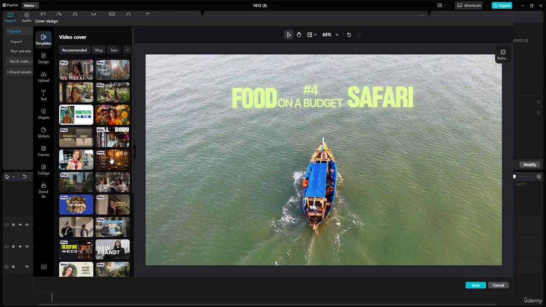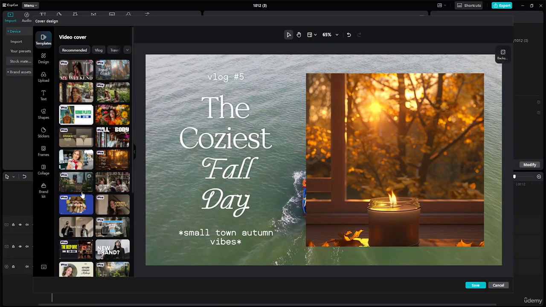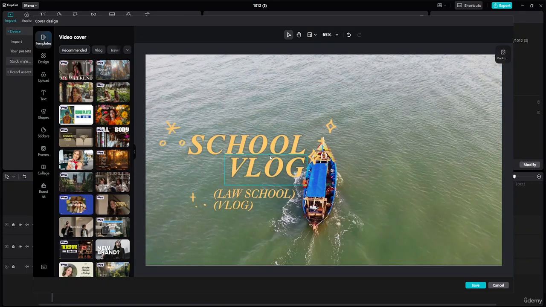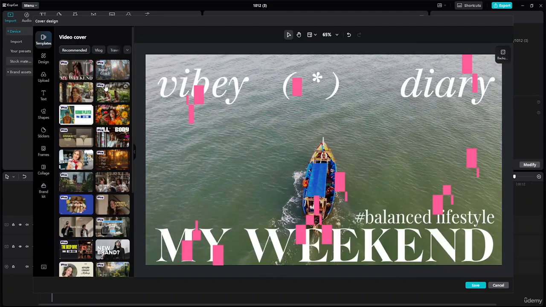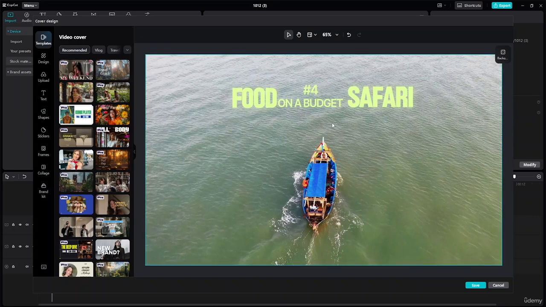There are different kinds of templates which you can use right over here. You can move these things apart, and also right over here, a lot of these options. Individually, you can move all of it.